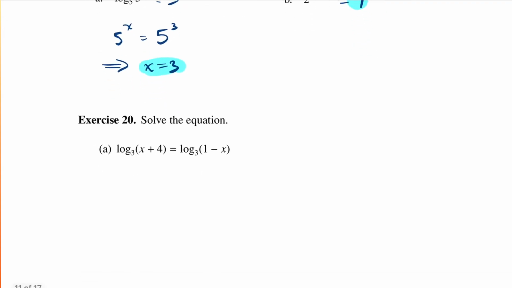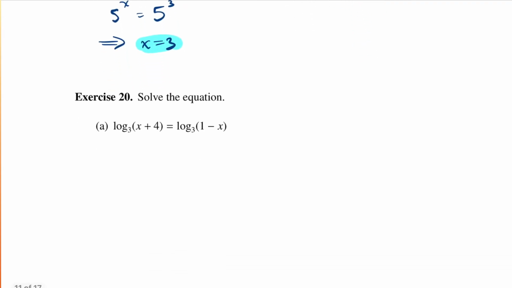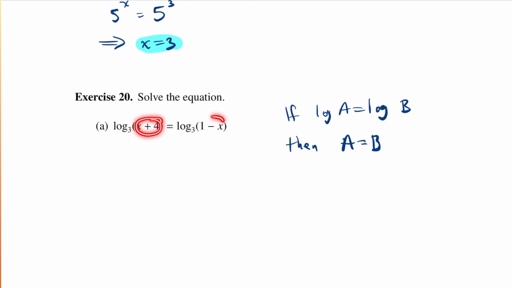Over here, we can apply the one-to-one property for logarithms. That is, if log of A is equal to log of B, then A must equal B. So whenever you have a log equal to a log with the same bases, that means you can set the arguments equal to each other. This is called the argument. I'm just going to say implies. This arrow means implies. So now we solve for x.